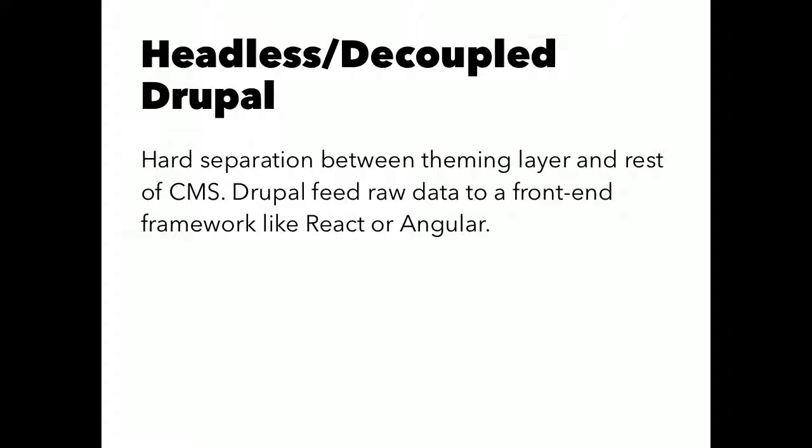Just as a quick definition, headless or decoupled Drupal is the hard separation between the theming layer and the rest of the CMS. So Drupal handles all the content, handles all the data, and then sends that raw content to a front-end framework like React, Angular, Ember, Vue. And also for the rest of this talk, I might use headless and decoupled interchangeably, but they mean the same thing.